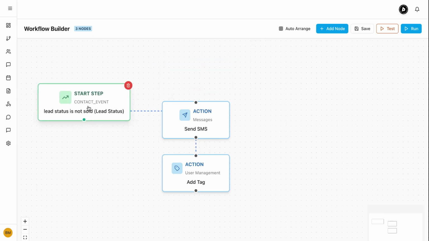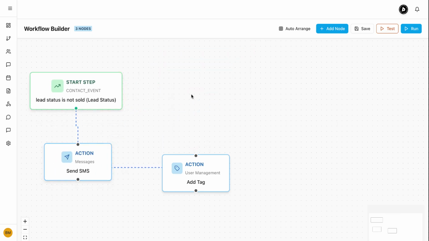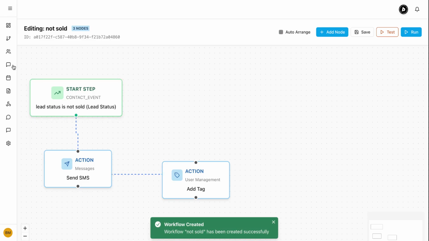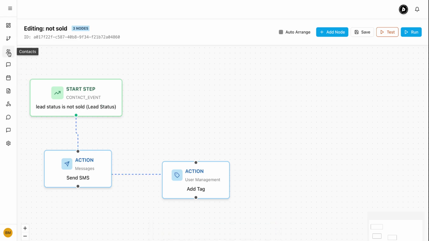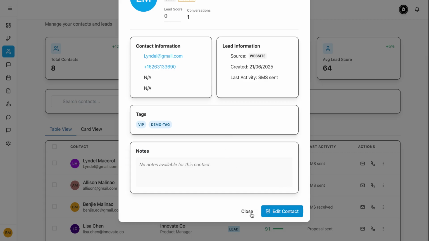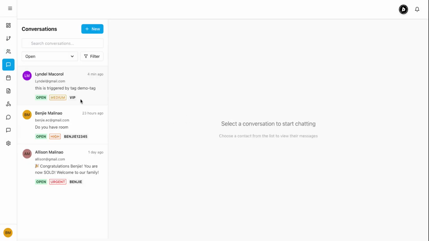So this is the trigger based on the lead status change, and then it will send the text, and then the tag will be added to the contact. So let's say for example, not sold. Now you can go here in contact and change this, or you can subscribe to a workflow, or you can just go here in live chat.